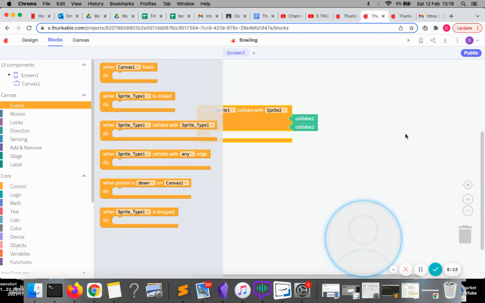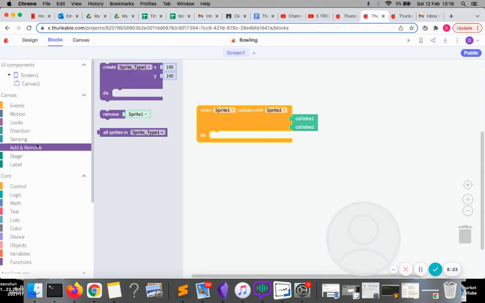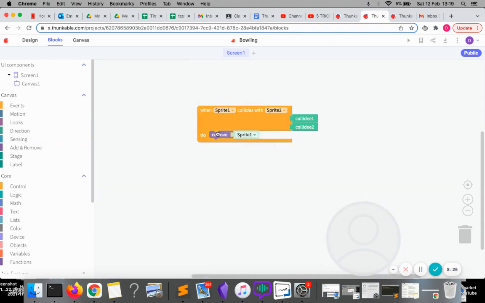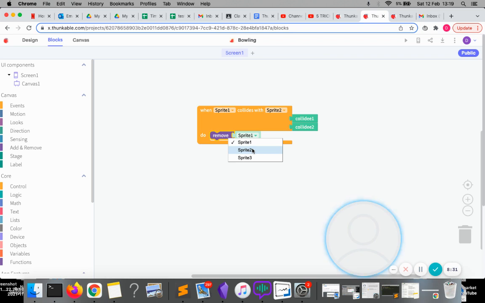What I want to happen is I want the second sprite to be removed from that particular page or that phase of the game. So I can go to add and remove, put the remove into that box, and then choose sprite 1, the red sprite, and sprite 2 is the one I want to remove, the one that it collides with.